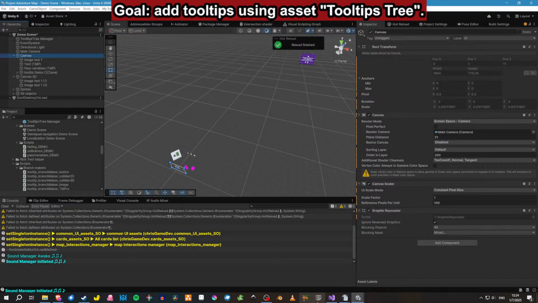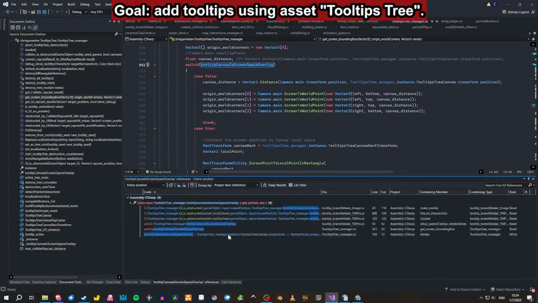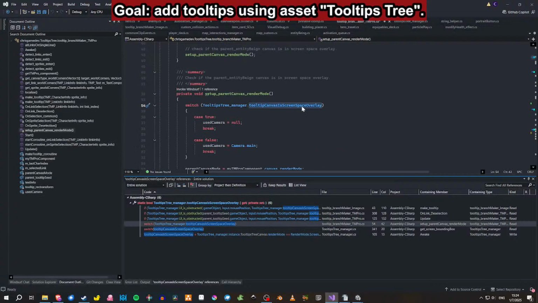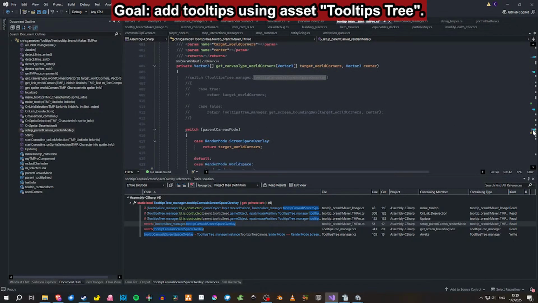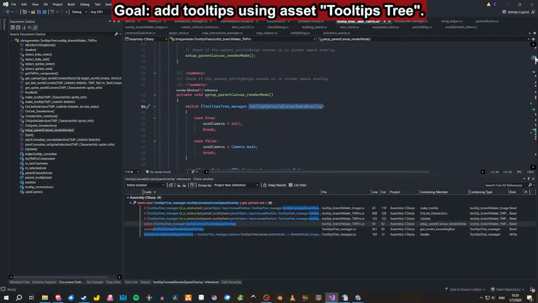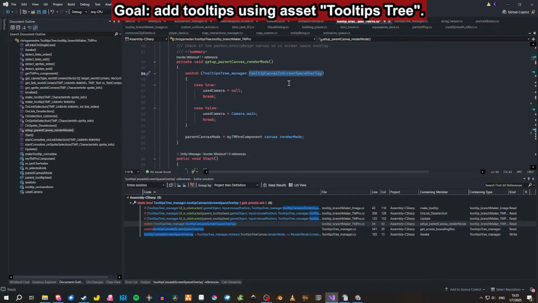Screen space camera. Where is this? This is a boolean, right? Tooltip canvas is screen space overlay.